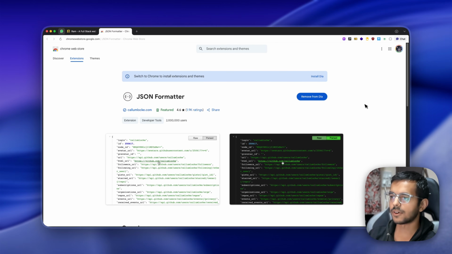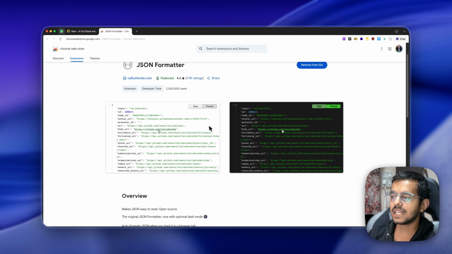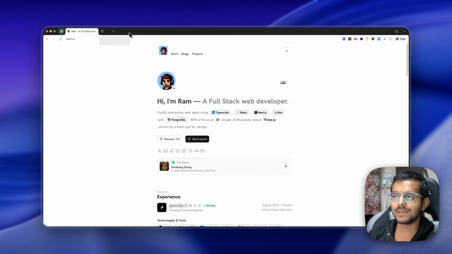Now let's move on to the next extension, which is JSON Formatter. I cannot really show it to you as of now, but basically it allows you to format JSON better and gives you a better user experience when you are working with JSON on the front end or getting public API data from the front end. So this is how it works. It's self-explanatory, nothing much. Now let's move on to the next stuff, which is the apps I use.